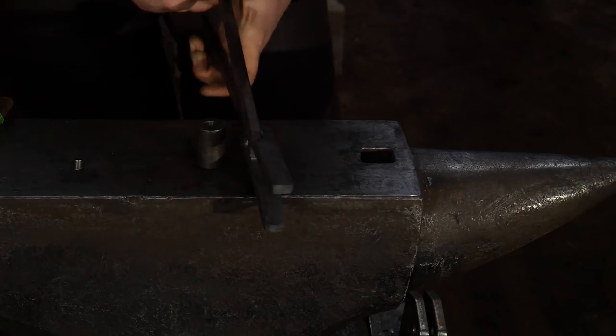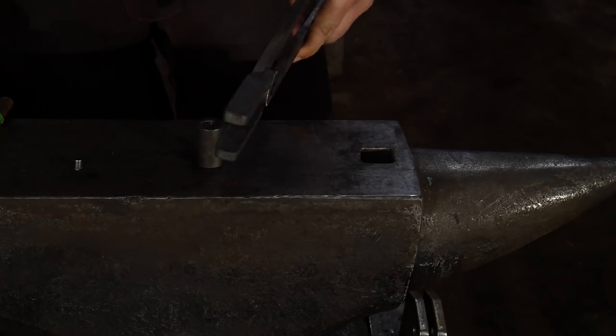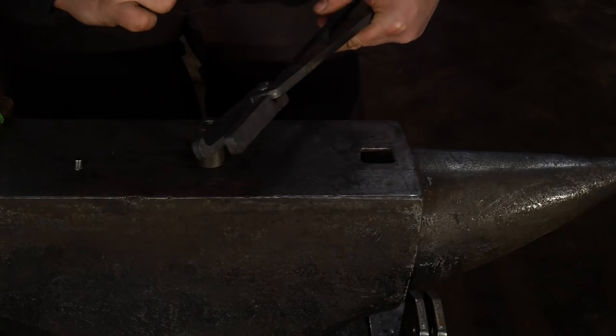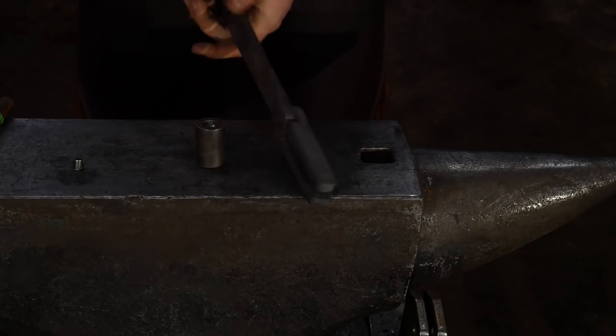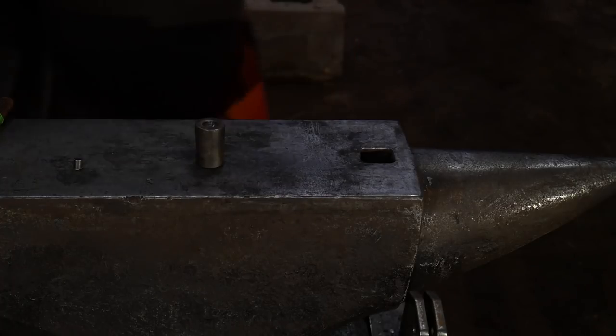I'm going to peen that up. And now we need to get this whole thing hot and finish driving that together. That will help these two surfaces of the tong mate together nicely. So let's go ahead and get that in the fire, and we'll drive that rivet a little bit more home.